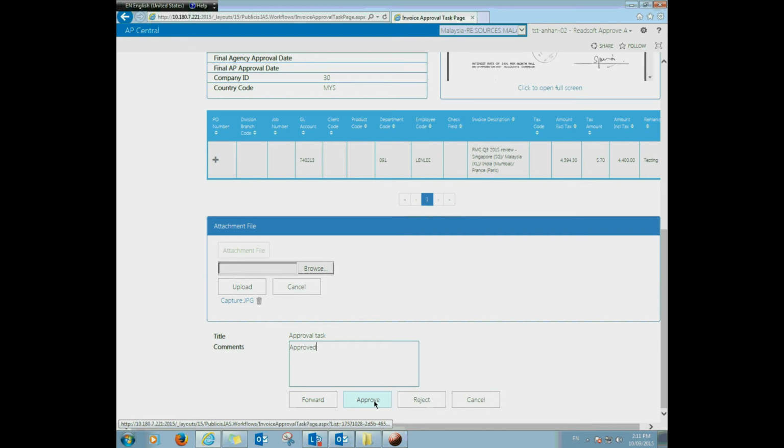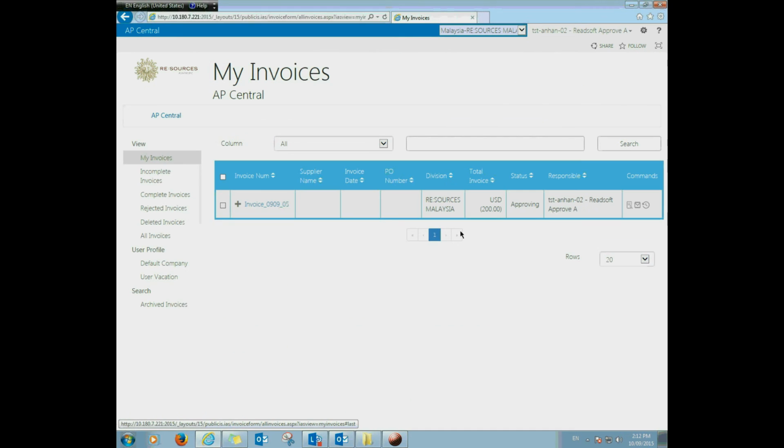To continue the demo, I will be approving this invoice, then hit Approve. This invoice will now be forwarded to the final approver. When you go to All Invoices, the status is still Approving.